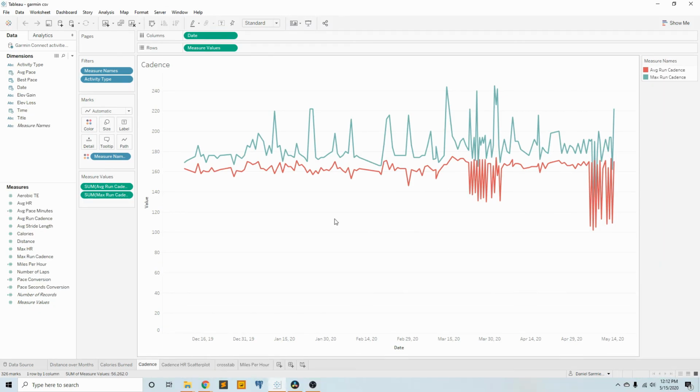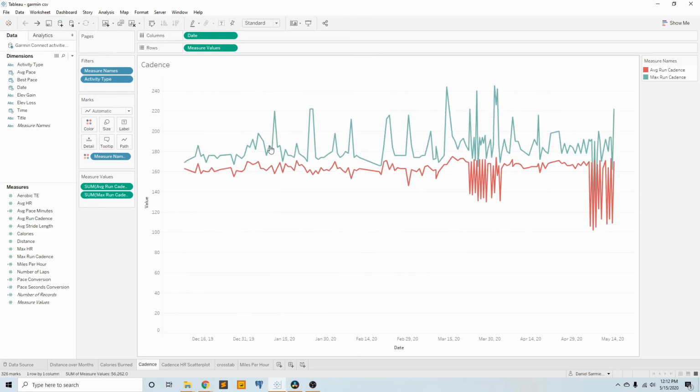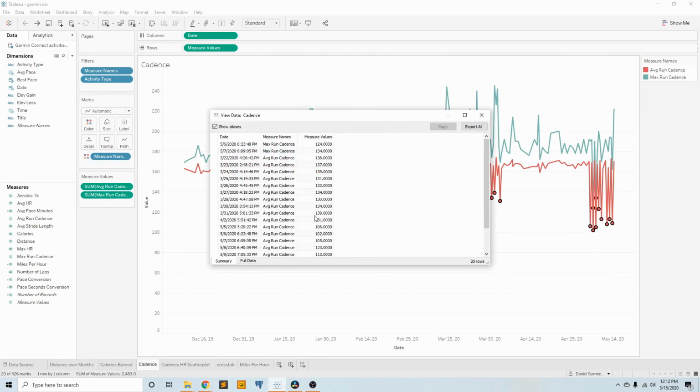So here, if I wanted to look at these low cadence points and evaluate where they fit in on the data set, I can, whoops, I didn't mean to do that. I can create a box to highlight all the points, right click, and view the data.